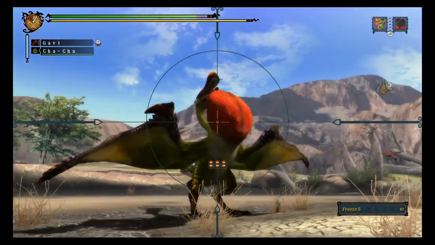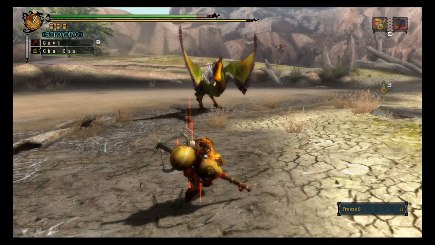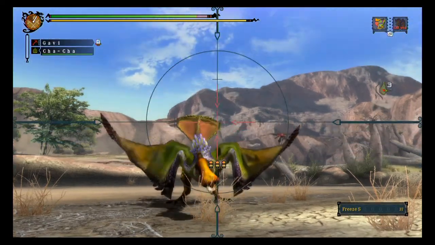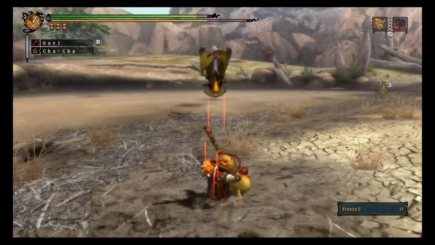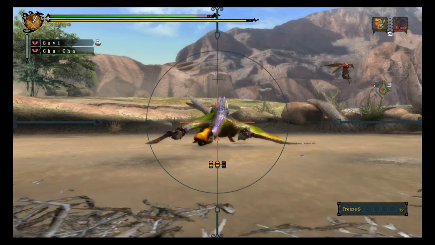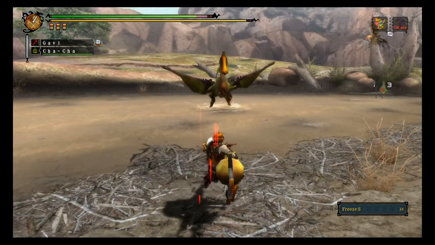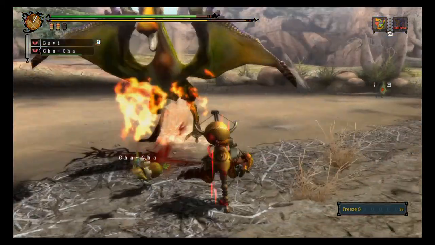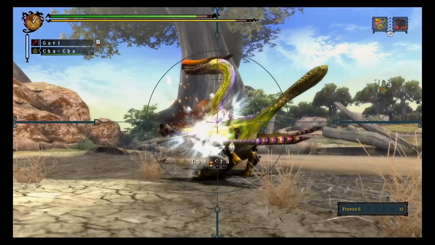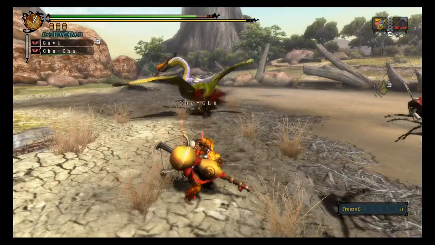Elementally, that might be it. He is weakest, well, obviously in the face, but he takes most elemental damage from ice, followed by water. That changes a little bit, I believe, on his alternate form, the Crimson Qurupeco, which we will not see until high rank. But for now, ice is super effective, even more effective if you can hit him in the face.